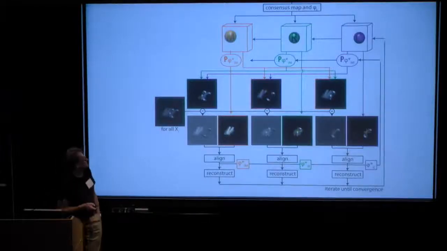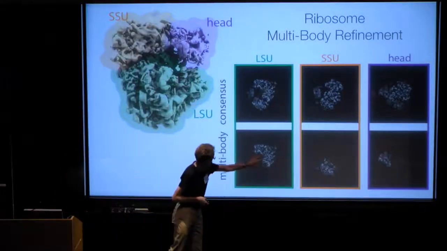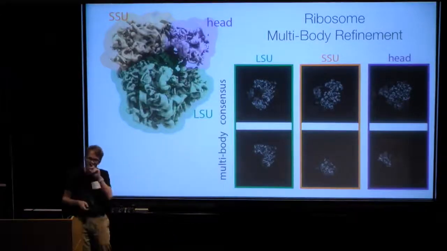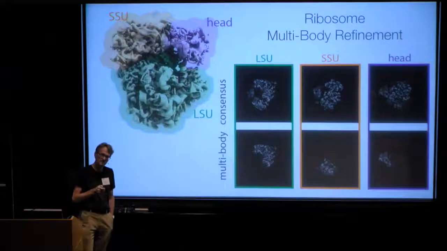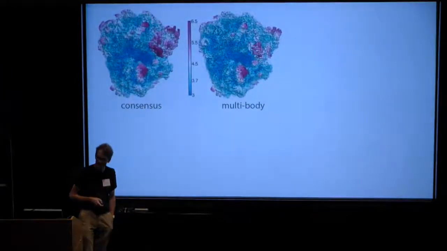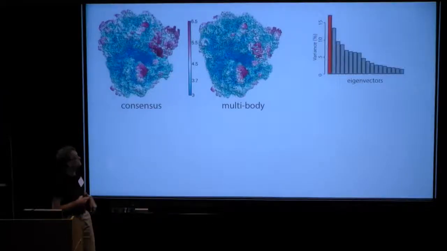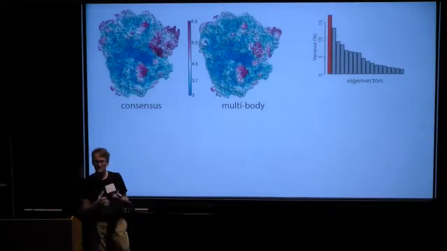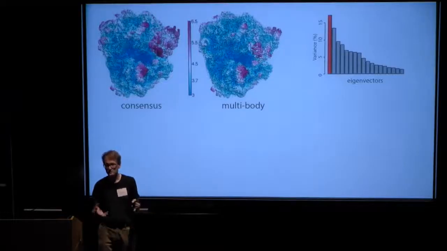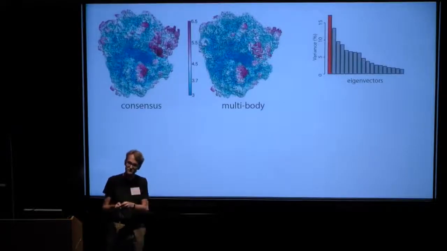And I have a couple of examples that, yes, I think I'll have time to show you. First, a very simple ribosome example, large and small subunit, and a head. And we definitely get better individual representations of the bodies. But the point is that it doesn't stop there. The mere information about how they moved relative to each other tells us something about stuff we had in this data. So it's certainly nice to get a high resolution multi-body reconstruction, but in addition to that, I can now start to calculate the eigenvectors. So in this particular reconstruction, the 100,000 images or so I had as part of this, how are they moving relative to the average multi-body reconstruction?